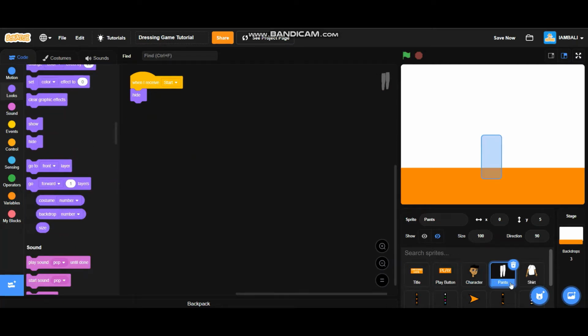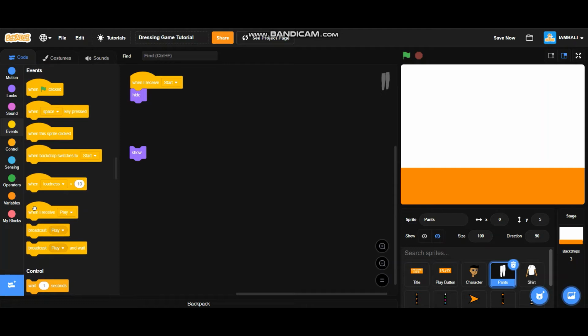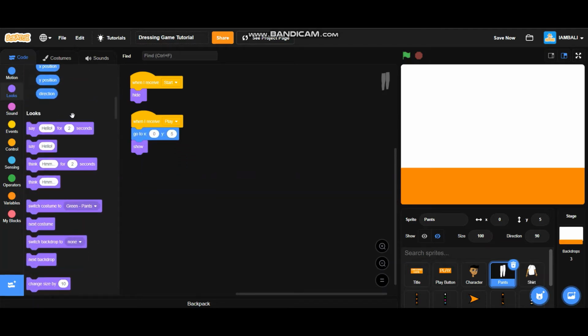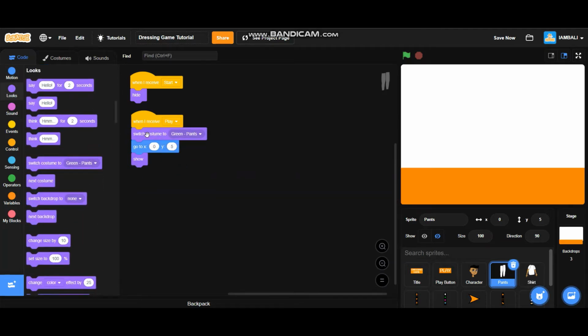Okay, now go to the pants sprite. When I receive play, it will go to X 0 and Y 5. It will also switch costume to none, and add the show block.